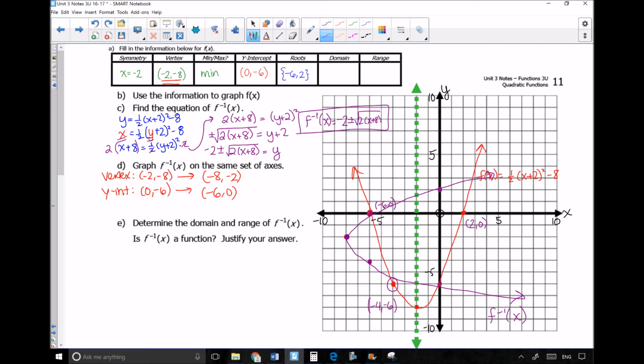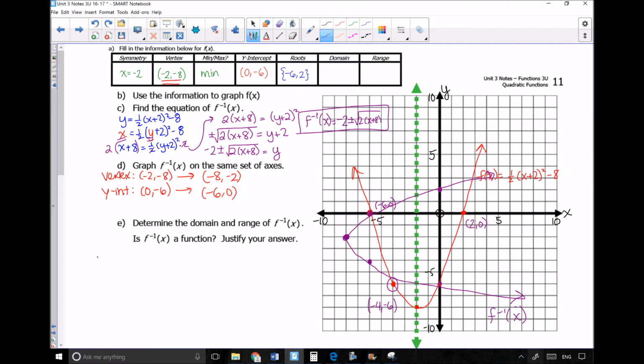If you notice right here, it normally would start at 0, 0, but this time it went to the left 8 because this says go to the left 8, and it also went down 2. So that's what ended up happening here. And then it's compressed right here with a scale factor of 1/2, but it's the positive side and the negative side because it says plus or minus right here.